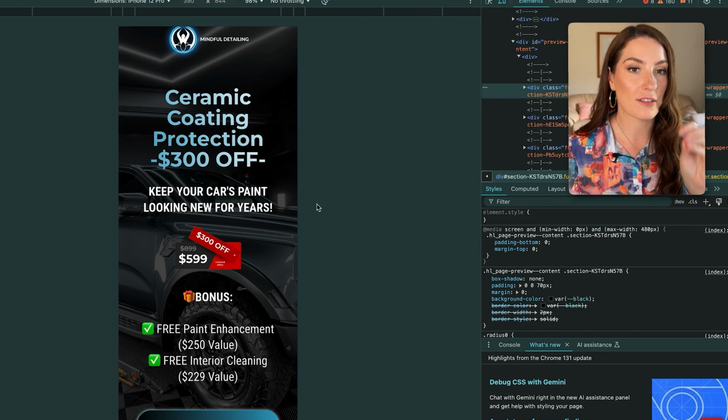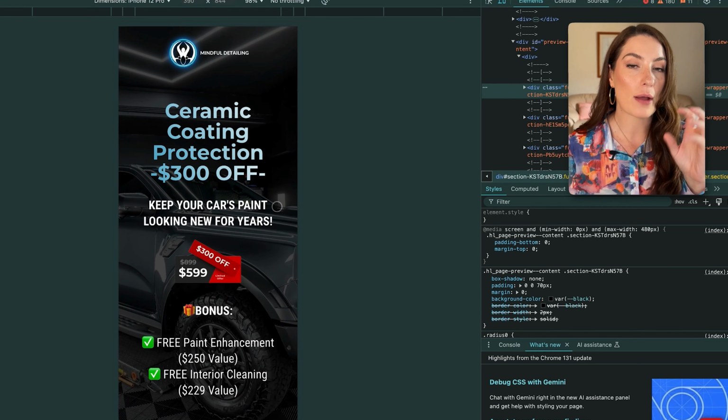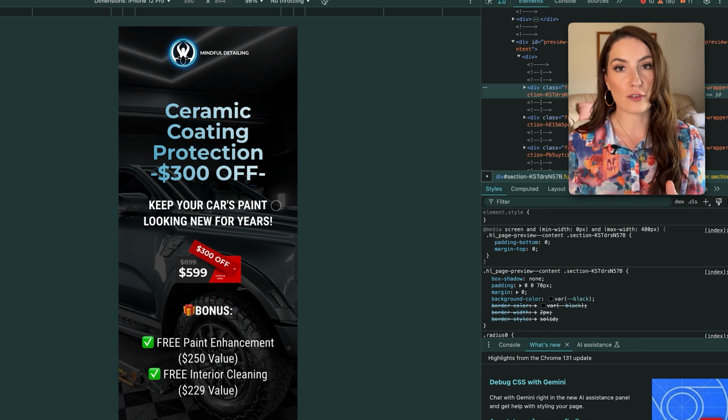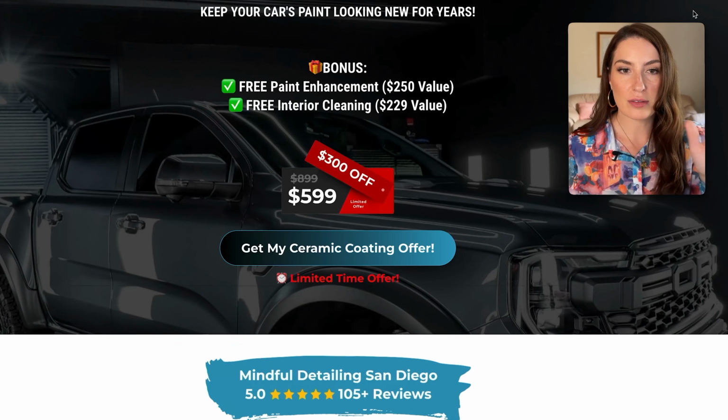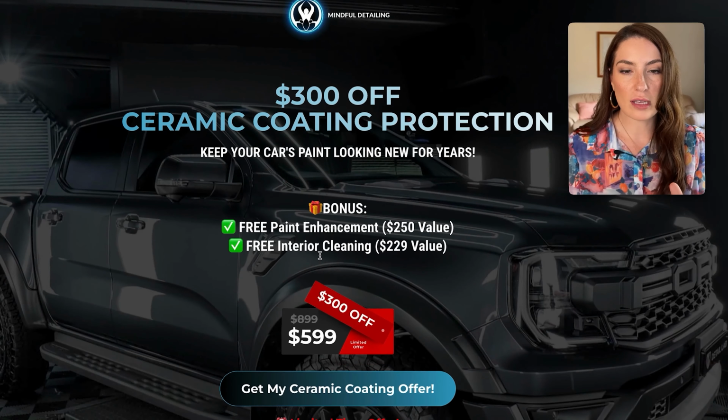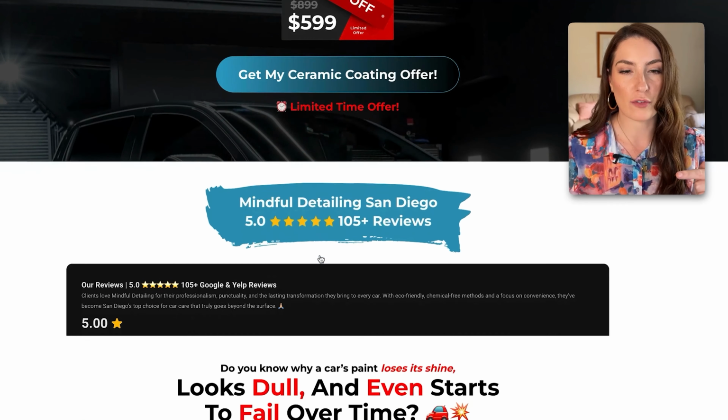Now, because you've told me that it's Facebook ads, I also know that most of them are going to be coming from mobile, right? So we're going to need to look at the mobile, but we'll come back to it. Let's look at the desktop so everyone can see. Okay, so we've got the above the fold. This is one of the big sections we're going to focus on.